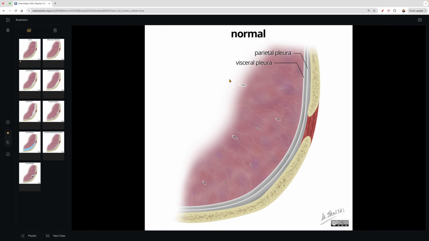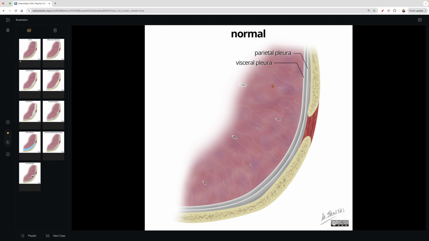So quickly, let's talk about the pleura. To understand a pleural effusion or pneumothorax, right, it's the potential space. It's a potential space because it's not truly a space. There's actually fluid there, and there's not much more room to it than that. But in pathology, you can see an increased space. So that's why it's a potential space.